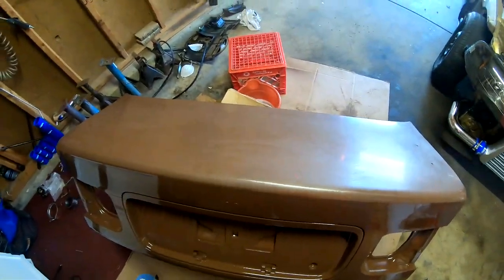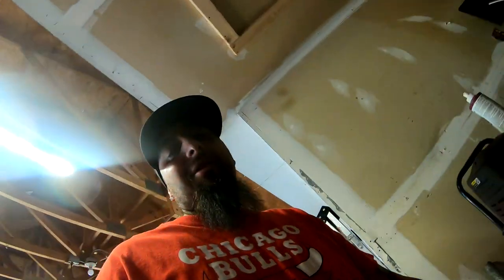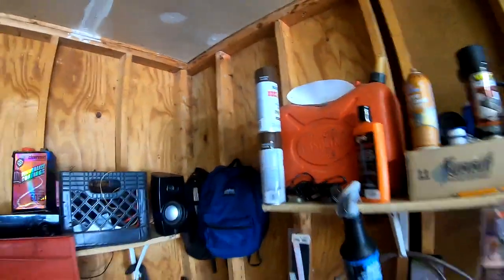Yeah, I could probably put a little spot of paint on there, sand it back down, not a big deal. But if you know me, I'm just gonna respray the whole thing. This is what I was talking about in my last video, that I wasn't too worried about it because I do have two cans up there that I could use. I am gonna go ahead and get this painted, and I'm not gonna wet sand that until I get the correct sandpaper. I wanna get the 2000 and maybe get a few other ones stepped up a little bit higher into the 5000 grit, and that's what's really gonna give me the crazy shine.